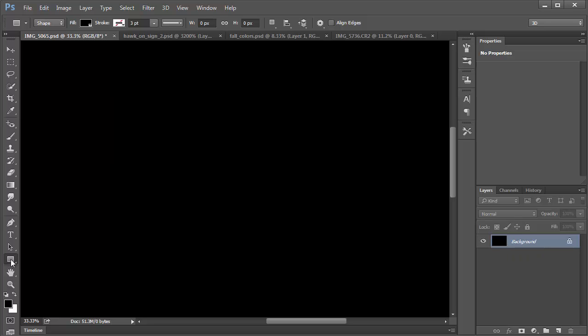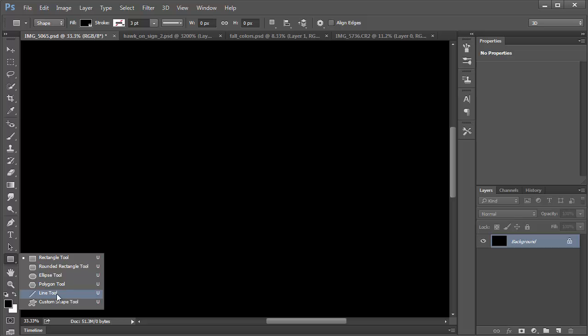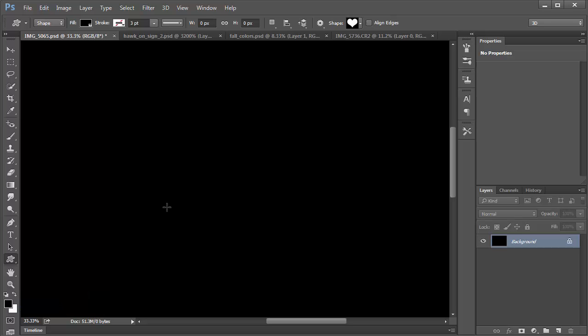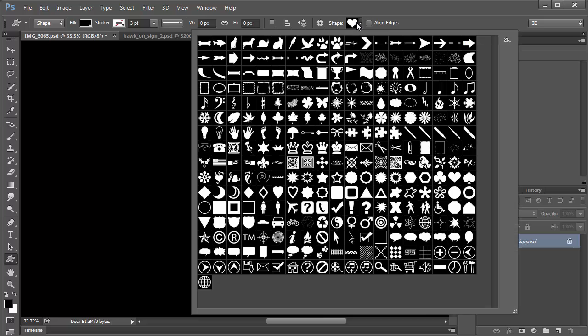Now all of these tools are at your disposal, including the straight line. But right here is the custom shape. And under the custom shape, there are lots of nice shapes. Yours may not be showing when you click on that. Remember always, when you click on one of these, look for the little gear, because where the little gear is, there's always more.